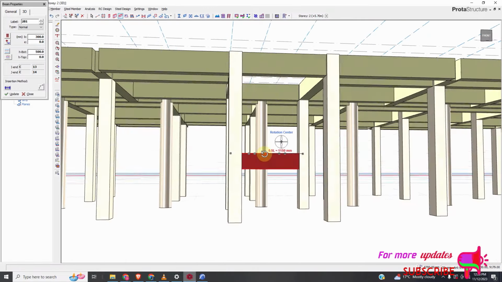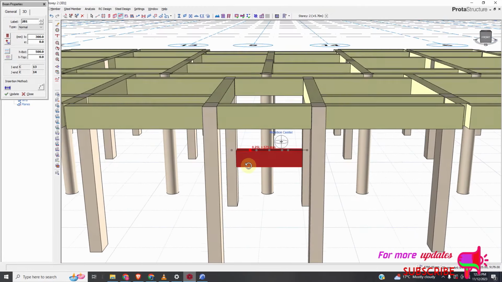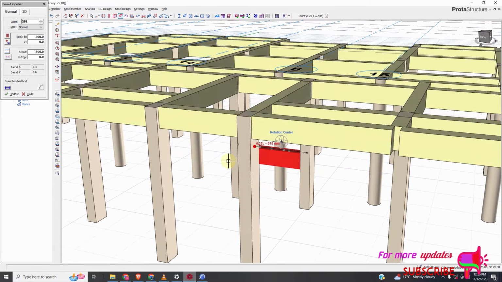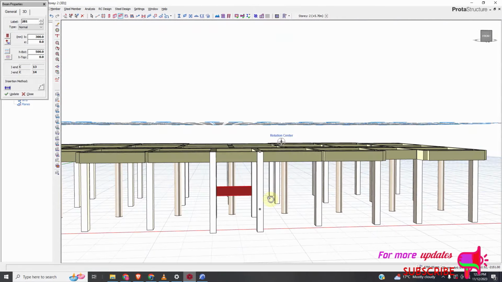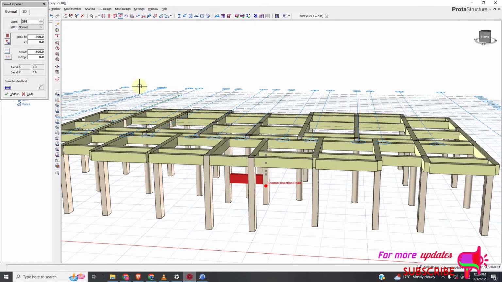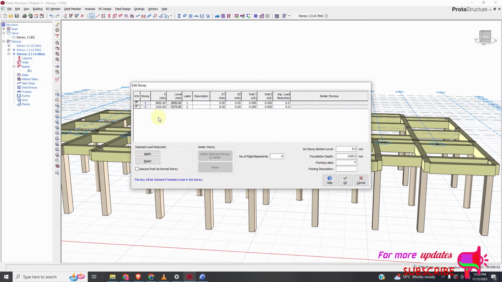So let's see our story. How many stories do we have? So that will be my landing beam, right? So let's go to story height. Let's go to building, edit story.